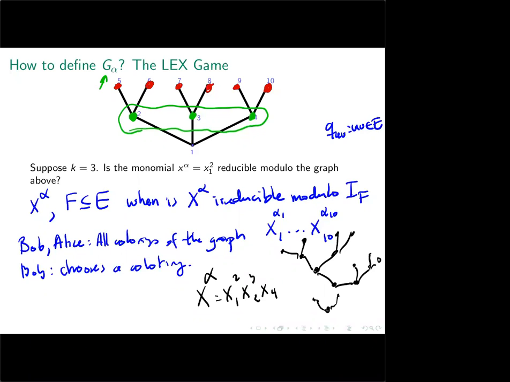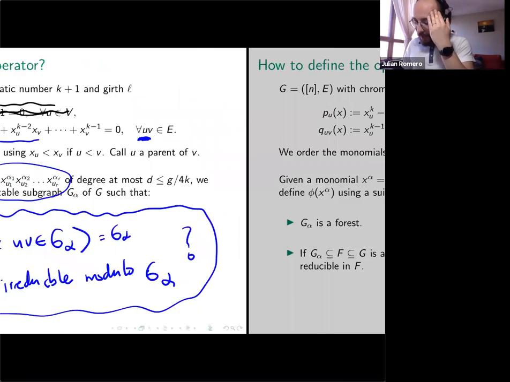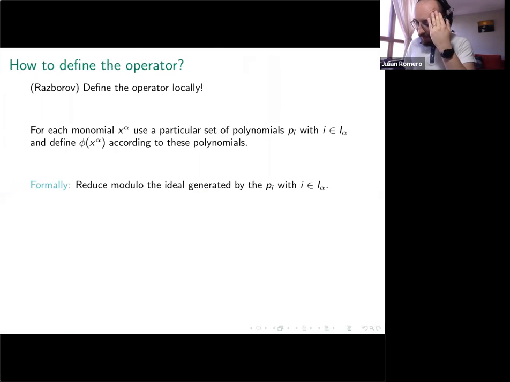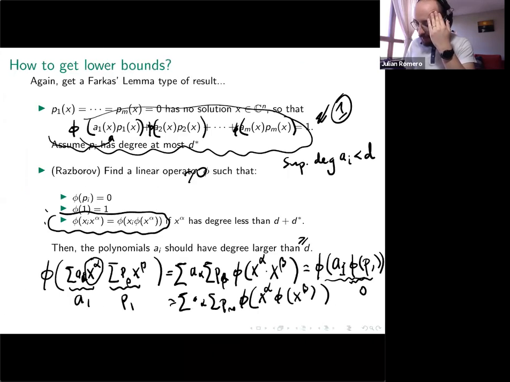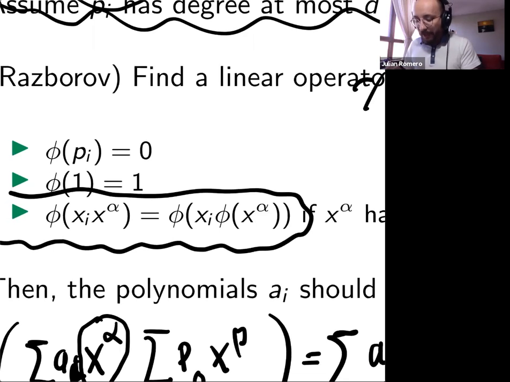So they play this game and determine whether something is reducible or not, and using that information I tell whether it is reducible. What happens if I add another edge, right? The problem here is that I'm defining the phi. The way I'm defining the phi has this third property, which is ugly, and this third property is the more troublesome, right? Because I'm defining the graph locally, so I'm defining the phi locally, right?